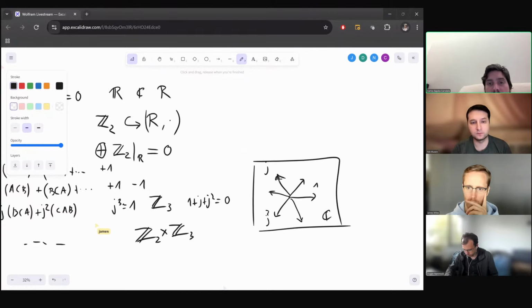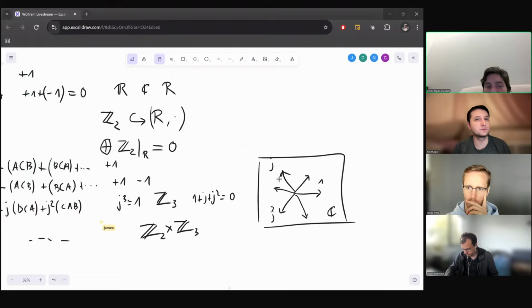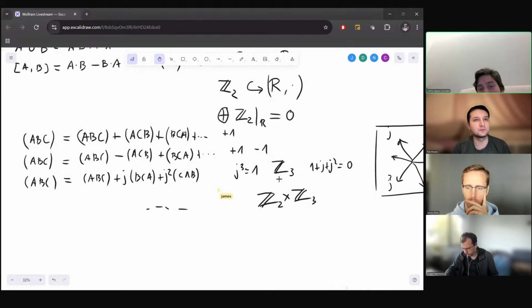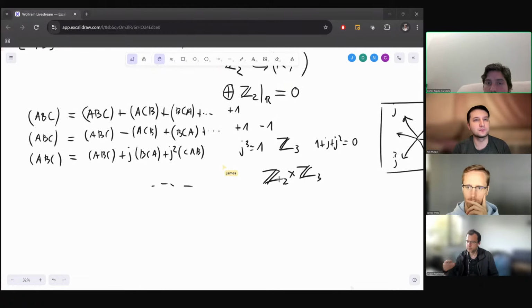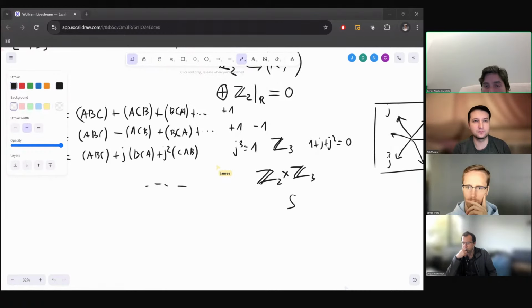All right, so then you might say, well, that's the end of the story, right? That's it. That's a ternary commutator, right? But no, because S3, the group of 3-element permutations, is not Z2 times Z3. It's actually Z2 semi-direct product Z3, right? It is not the direct product. It's not the Cartesian product, meaning that when you transpose 2 elements, you affect the cycle that you would perform afterwards, right? So in particular, it's a non-abelian group. Z2 times Z3 is an abelian group. It's just the product of 2 abelian groups, and S3 is a non-abelian group.